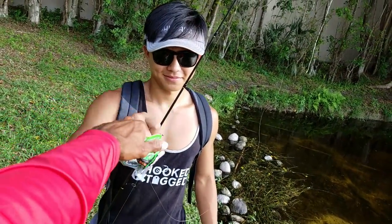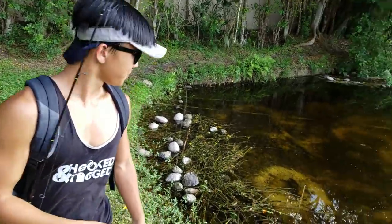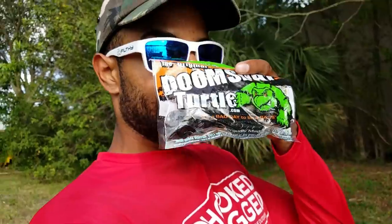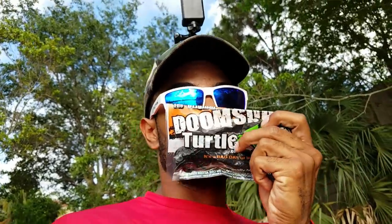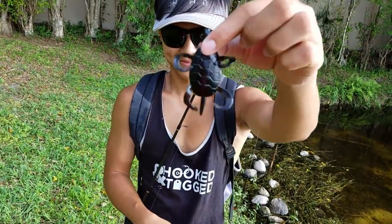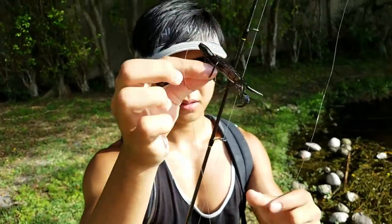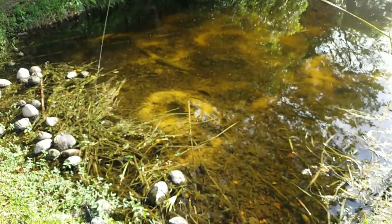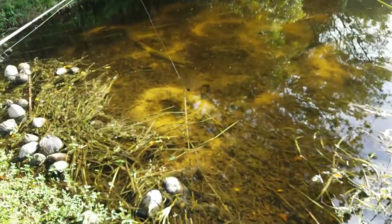This is my apprentice Tiger, fishing extraordinaire. I'm gonna have him join a little contest with the turtles. I made a wager — Tall Fisherman Jay and I are both gonna make a video on catching fish with these turtles, and whoever has the best video wins. I got my secret weapon right here. He's gonna rig it up. Where's the hook? No hook. All right, let's see what you catch, Tiger. Oh look, some bedding.